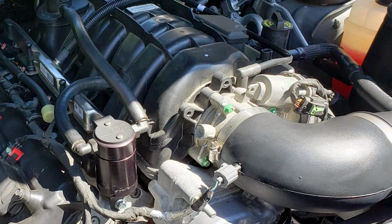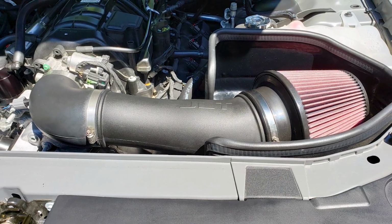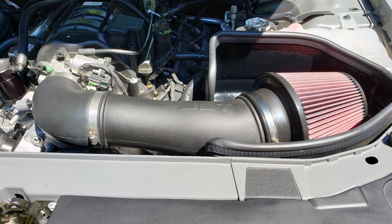Cold air intakes are kind of a back and forth thing. A lot of guys say that they can feel the power. Some guys say cold air intake not really adding too much, and I love to hear a testimonial saying that it does make that difference. Yeah, it definitely does. It lets that car breathe. It wants the air. Absolutely. Now, is there a reason you went with that JLT over some of the other options out there? I really just liked the look of it. And I knew it was drop in, fit perfect. I'm a big fan of JLT.